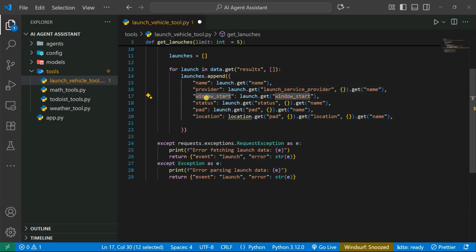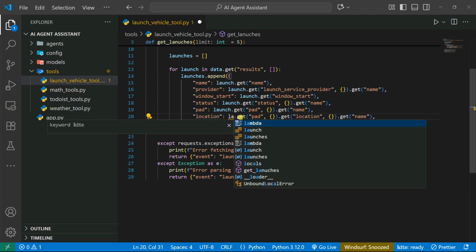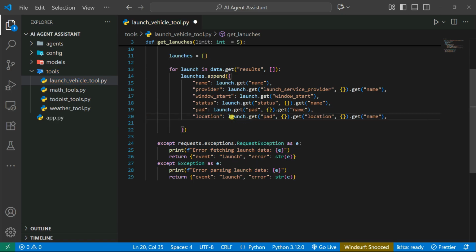And then we need to start, because we need to start when the launch time is actually happening. So we need to start, and status is basically launch.get_status. Okay, not location, actually it is a launch. Sorry, my bad, actually launch. So from the pad we take the name, which is nothing but the launch pad itself. And now from the launch pad we basically have our locations.